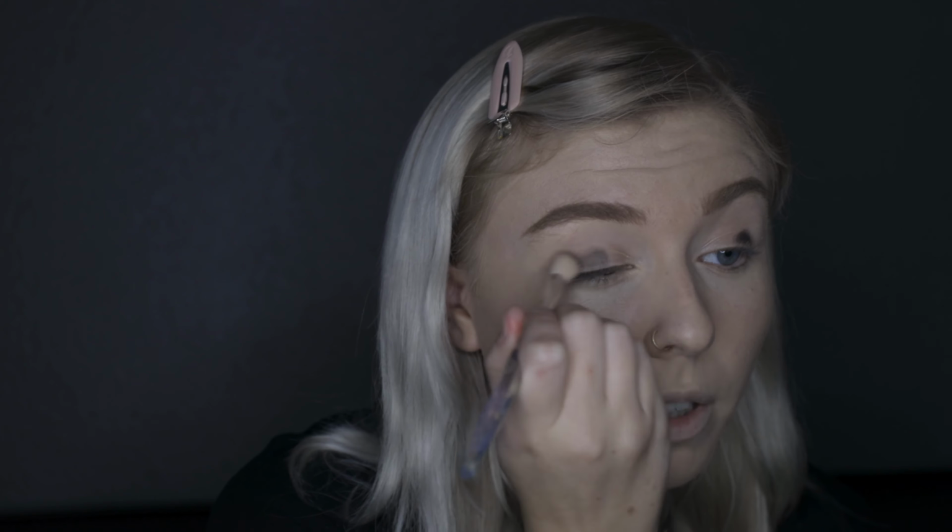Perfect, so I'm just gonna take a fluffy brush here and go in with the gray color. Gonna start off pretty light as I can, just to blend it out. I can always add more. Okay, so I did just a thin layer. It might look super weird on camera. It looks kind of weird in person. But now we're just gonna go ahead and start adding more and more, and then eventually we'll go in with the black color and just kind of smoke it out to add a little depth. But now I'm gonna take a less fluffy brush. I'm gonna take more of a firm brush, like this one. It's not focusing. Anyway, just gonna go in with that. Same color.